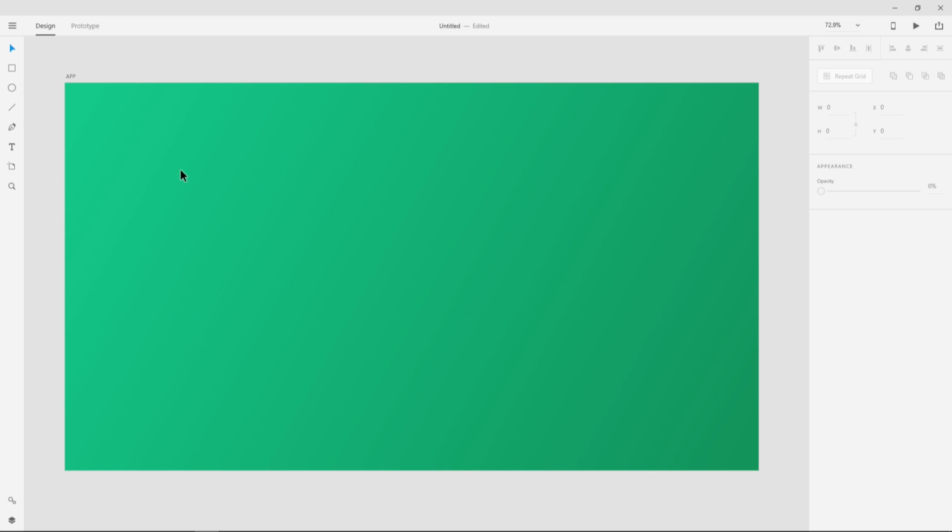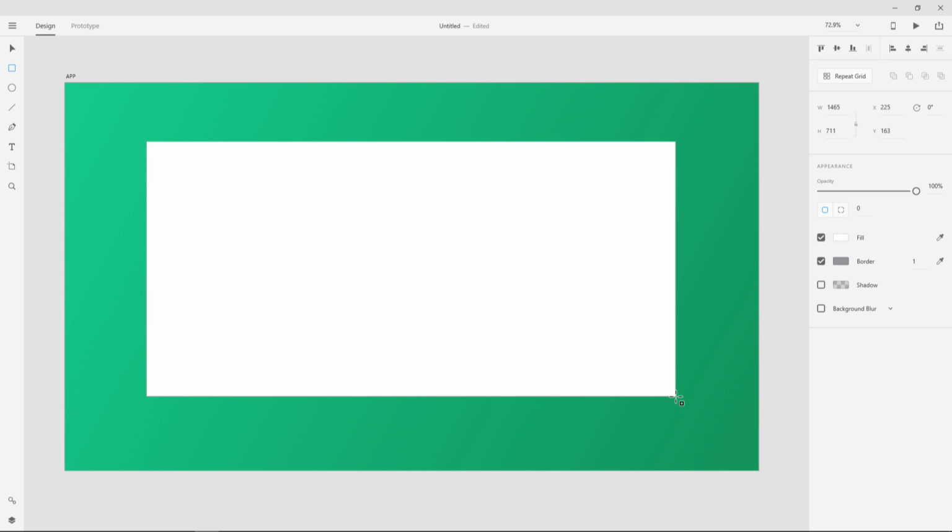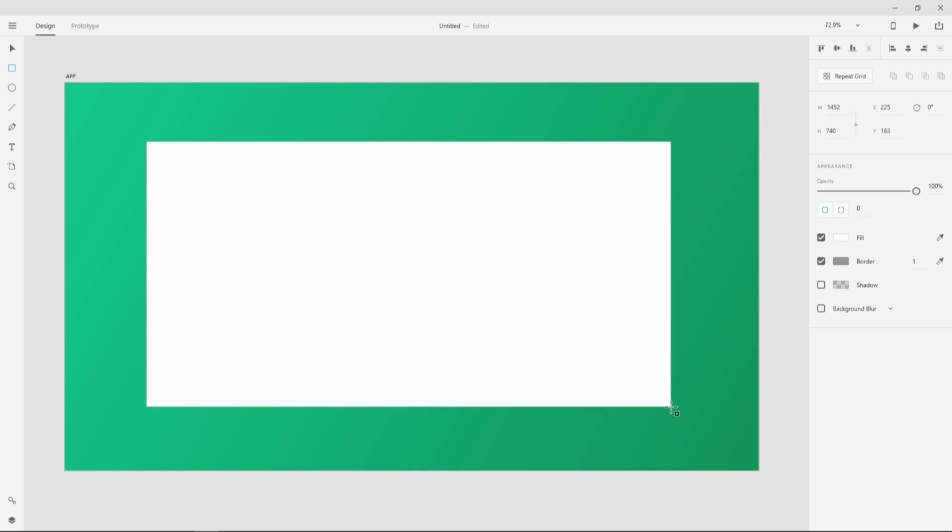Next, we're going to create the actual rectangle that will house the interface itself. So I'm just going to left click and drag out somewhere right around here. It's going to fit in nice and easy with a lot of margin and padding between the background and itself. And then once we do that, I want to bring these little corner angles in just a bit, but not too much, maybe right around there.